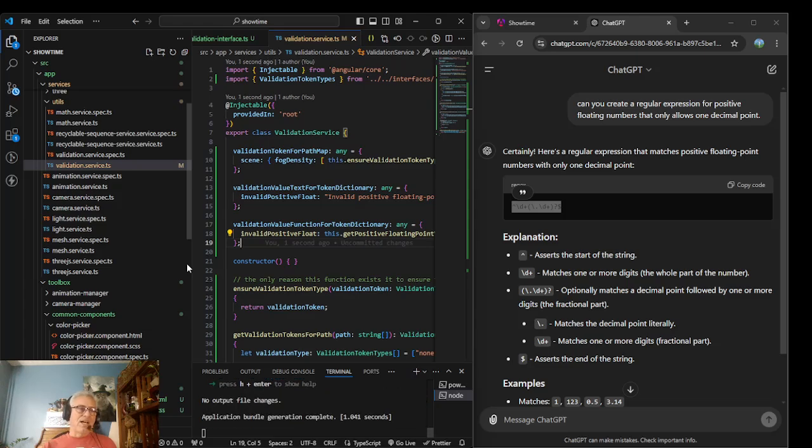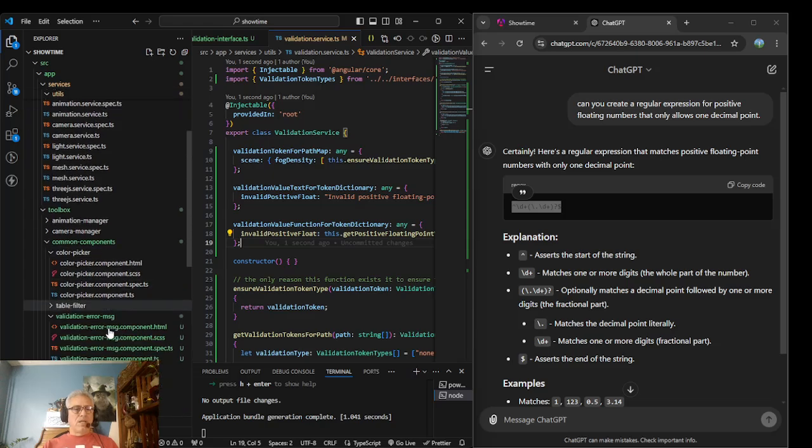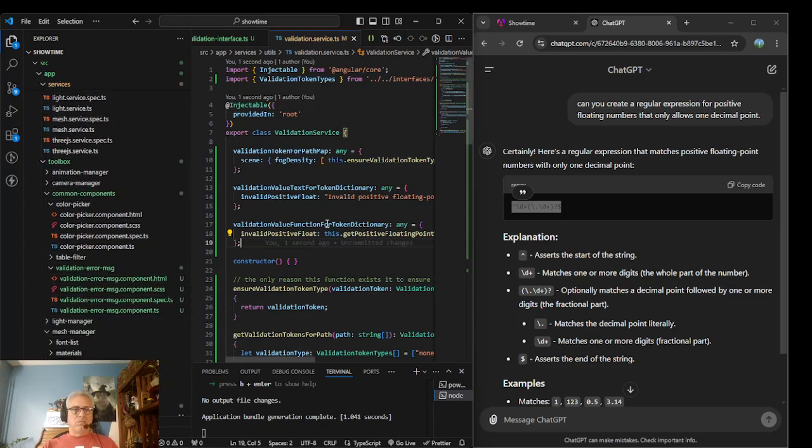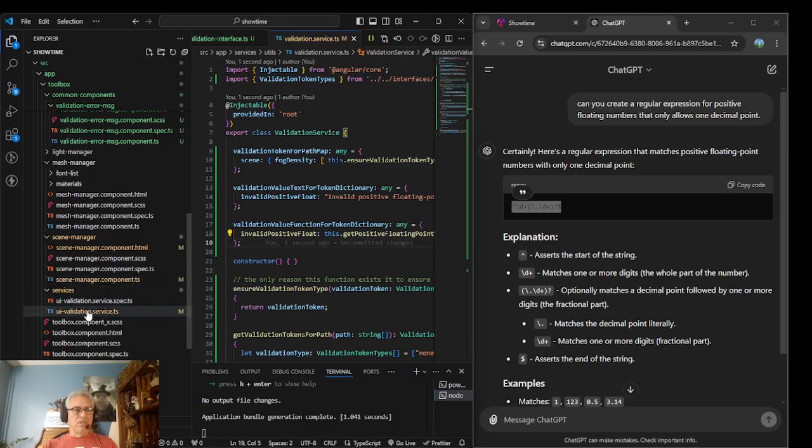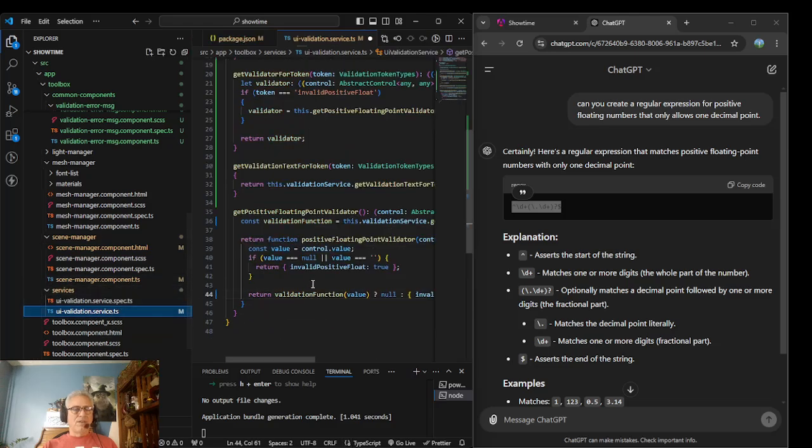So we'll just leave that at that. So then this is done. There's no changes at the validation service. So let's move down the tree a little bit to the UI validation service. And I don't think there's any changes there either. So it seems like all of our changes are at the scene manager.